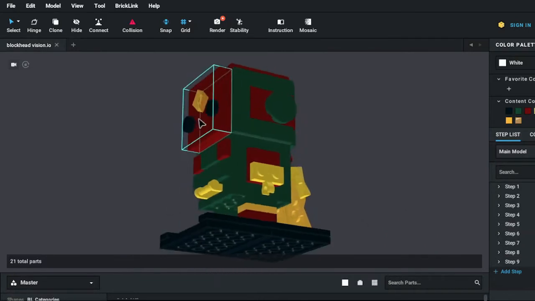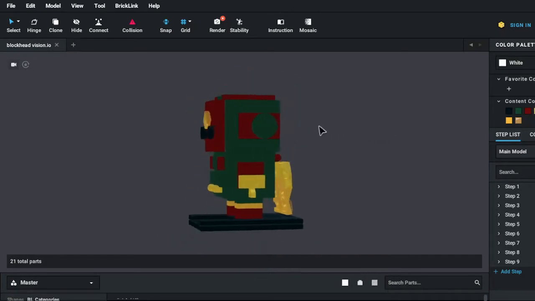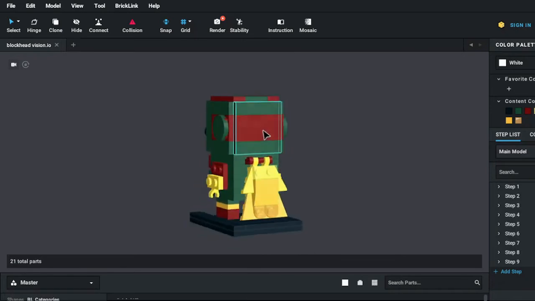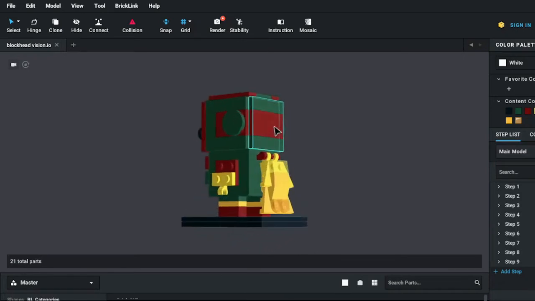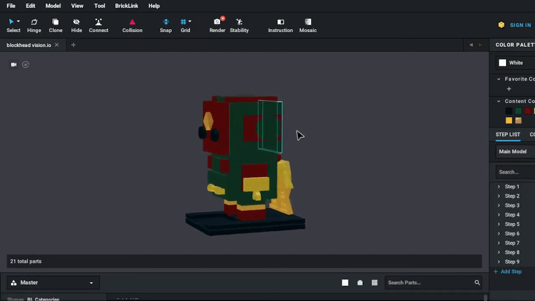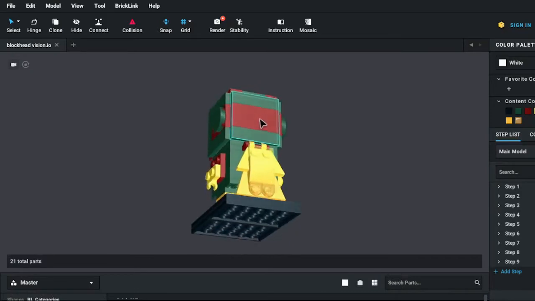And then probably my best, and actually my first as well, is my Blockhead Vision from Marvel. And actually, he kind of looks cool still. I kind of like this guy. He's got a cape around the back, which was, again, this was 2017, so they are built atrociously. He's got, like, the muscle definition on his torso. He's got his forehead gem, as well as all the colours wrapping around.